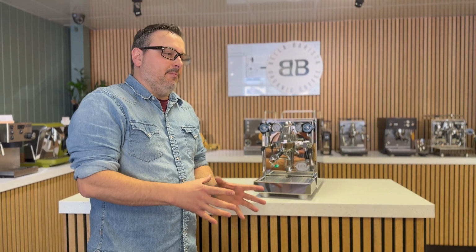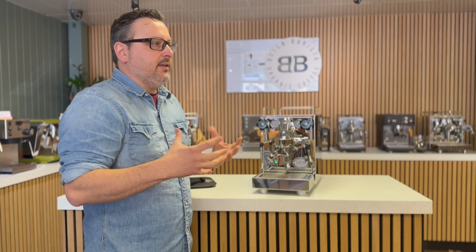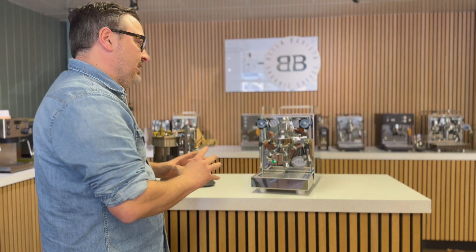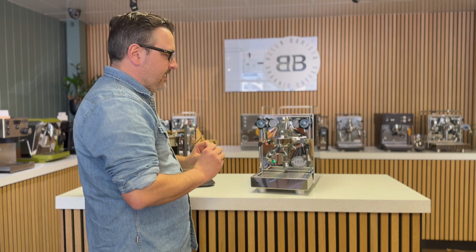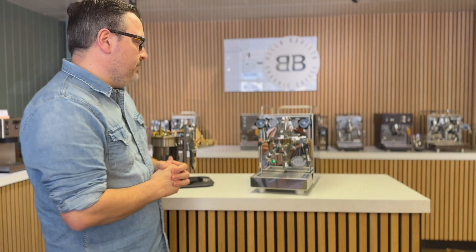The ECM Slim is a true classic of a coffee machine. Think of your classic cars, anyone that comes to your mind. For me, it's not as curvy as an E-Type Jag, but it's certainly a beautiful classic finish, and I could argue, why would you want anything more than the ECM Slim at home?